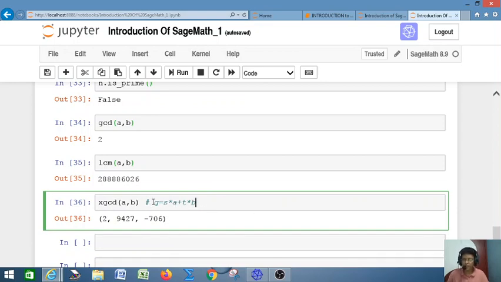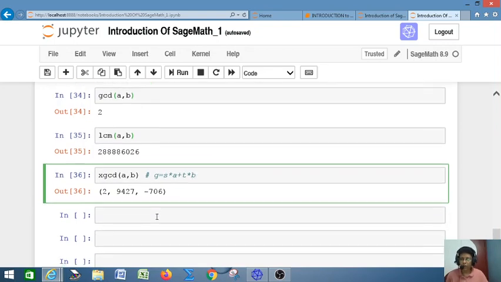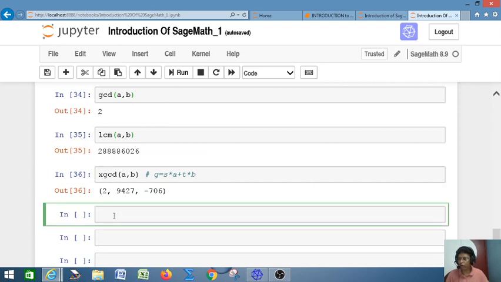So you can write this comment by writing this hash. Also, suppose I want to verify whether it is true or false. Let us write d, x, y equal to xgcd(A, B).